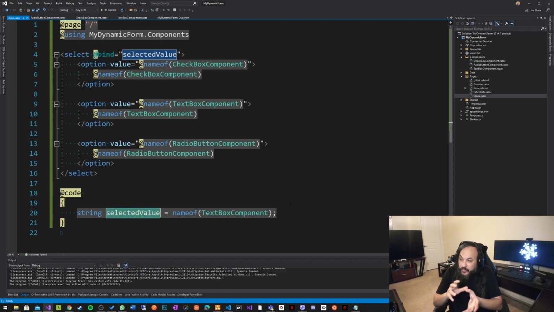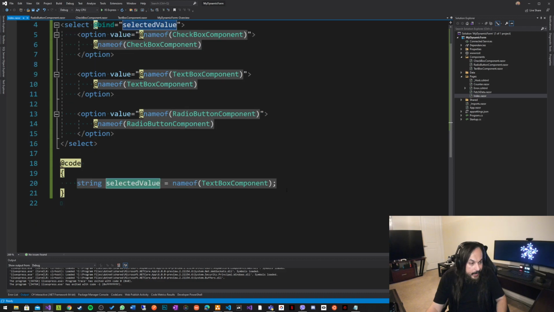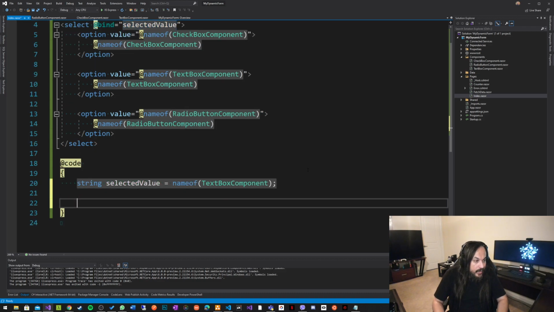Now we want to turn this into a type. Why do I want to turn this into a type? So I can take that type and actually load it in that dynamic object. How do I go about doing something like that? Let's go ahead in here and put a function that can capture the value when this value changes, so we can extract the value from it.